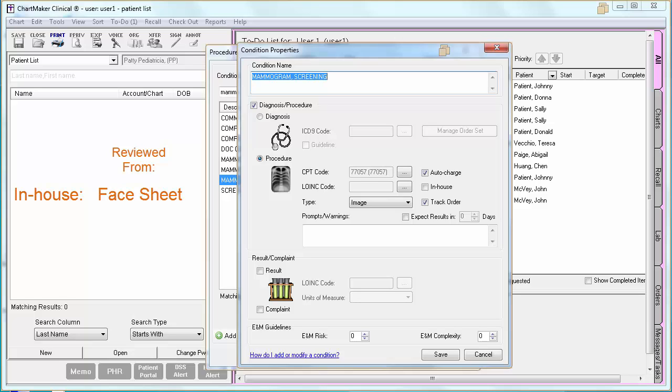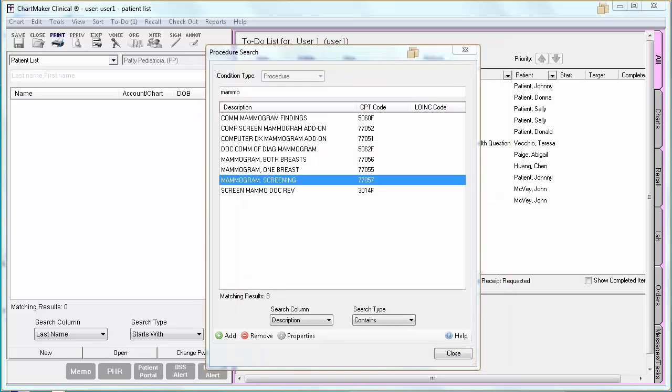If the order is off-site, then it is reviewed from the drop-down at the top of the chart. No auto-generated note is created with off-site orders, since we assume you will probably receive a report from the facility where it was performed. When you're done modifying the configurations, click Save. Then repeat those steps for any other applicable image procedures, and then add them to your template.